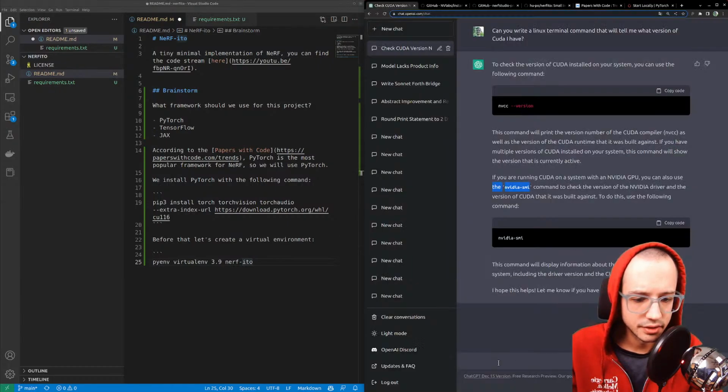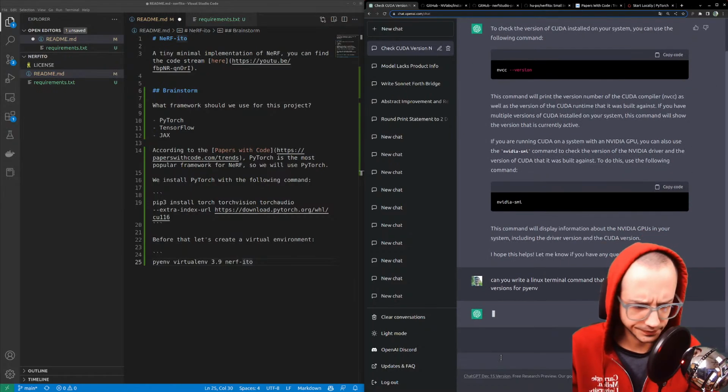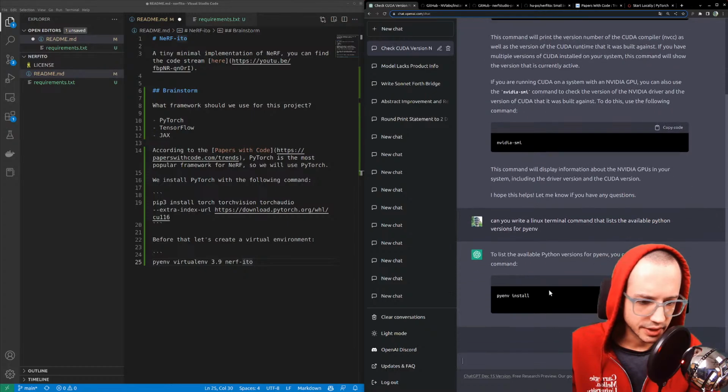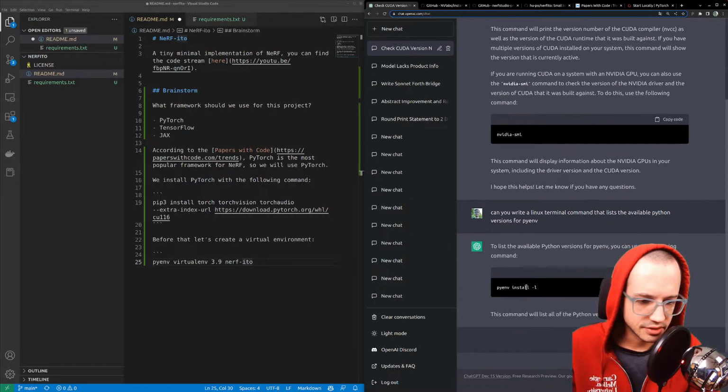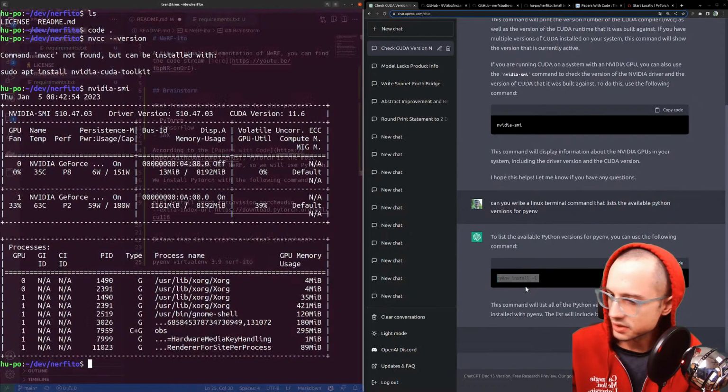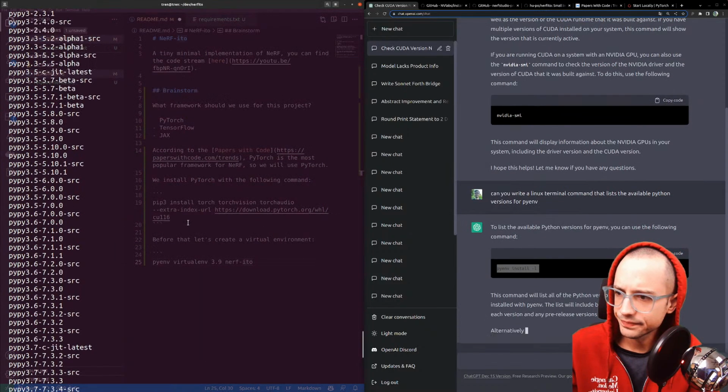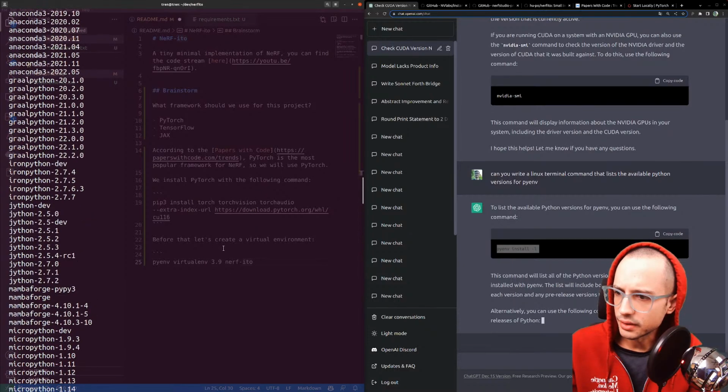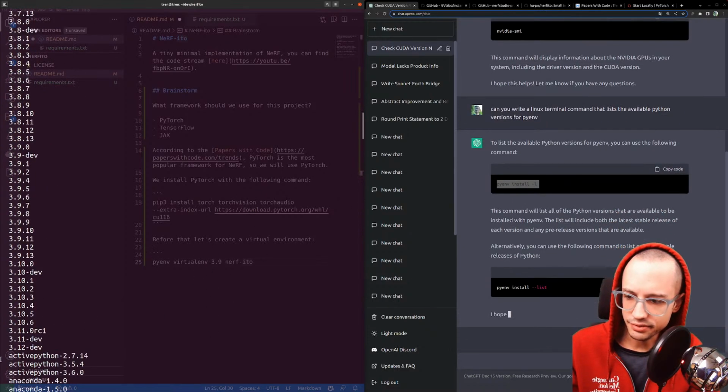Go here and ask it to write a Linux terminal command that lists the available Python versions for PyEnv. PyEnv is a virtual environment manager that I'm using here in my Python environments. And pyenv install -l is that. Here are all the different Python versions.